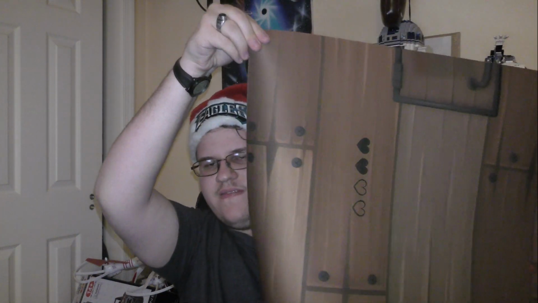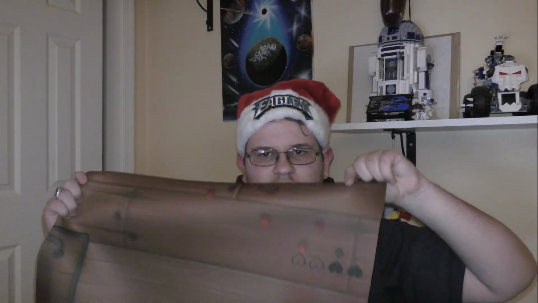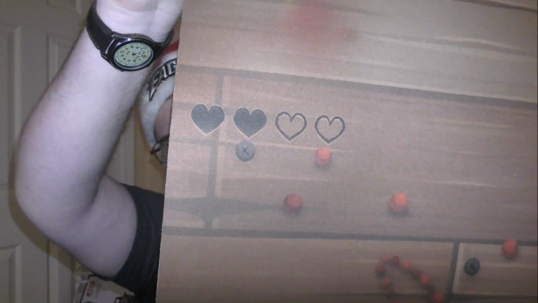All right, let's. Ooh, this is actually kind of big. All right, so here's the first half of the mat. As you can see, we got kind of a trap door here in the center, and then what I can only assume to be the player character areas in the corner here with the little heart sections, as you can see here, kind of, sort of, not really. Let me flip it over so you can actually see it. Yeah, there's a little heart right there.